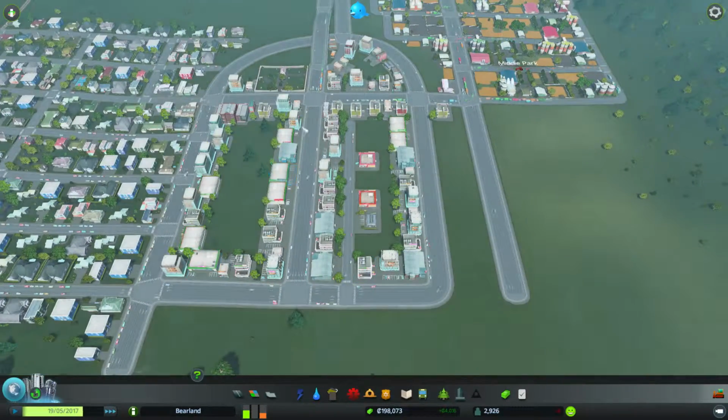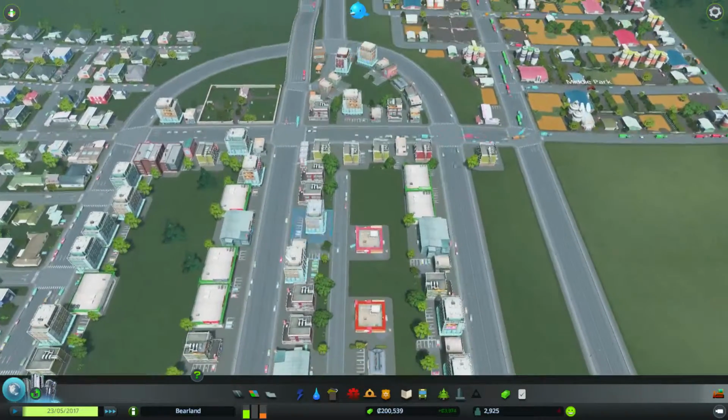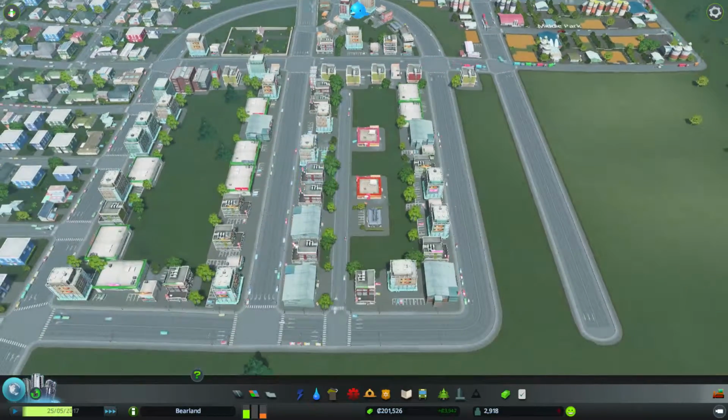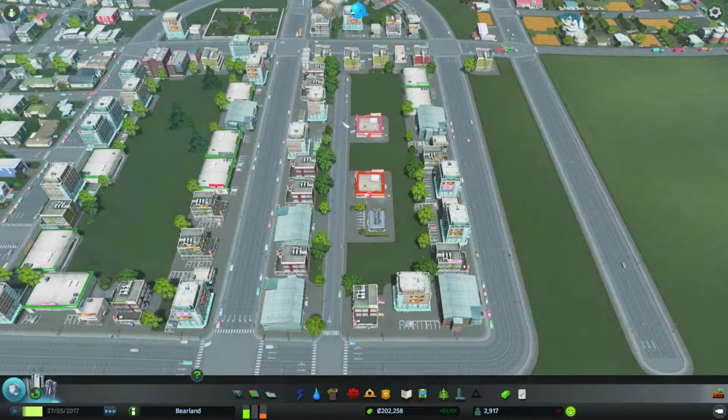Now, I like to have this big open area. It gives me options to do something in the center here. Like you can see here, I zoned in commercial. If traffic gets really bad on the main thoroughfare, what else you can do is basically try to flip the zoning on these guys onto the off-road.